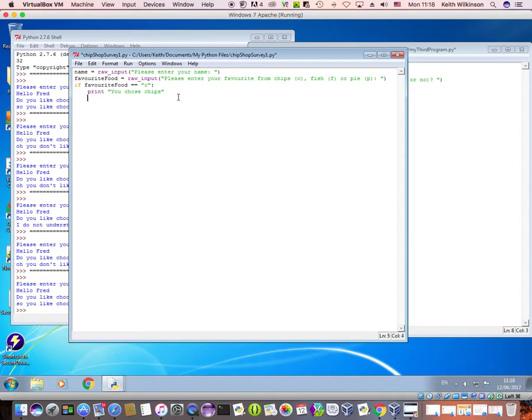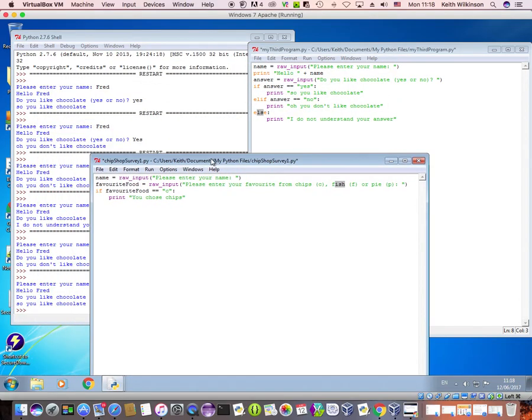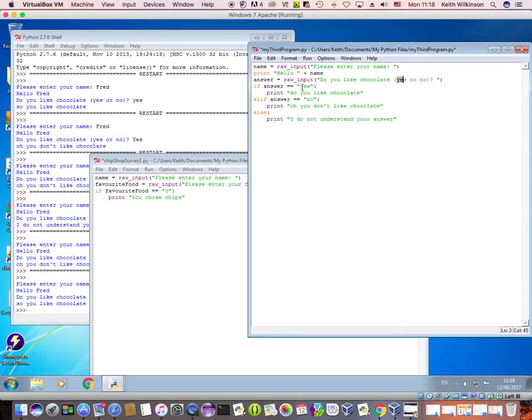Okay, now I'm going to check whether they chose fish. So I'm not just going to use an else, because remember when we used else here, it was if they hadn't typed anything I expected them to type. So yes was there, which was the true part. No was there, which was an alternate part, and if they didn't type yes or no, it ran the third line, the else part. So I'm going to use that structure as well.